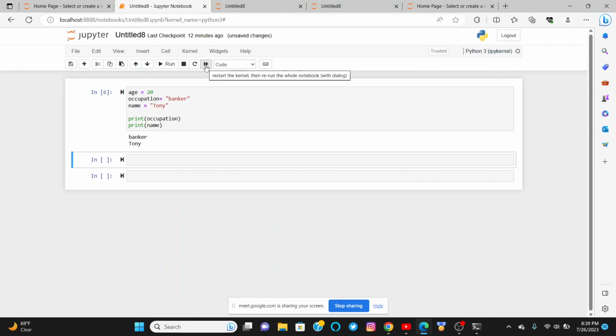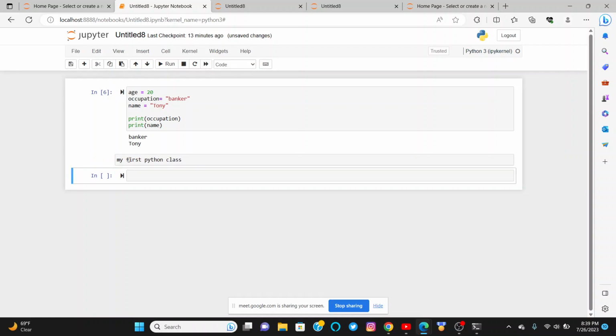Okay, moving forward, we also have this icon right here to restart the kernel and rerun the whole notebook, with the dialog. I've already explained this one. Let's say we want to execute this code right here, "my first Python class." We won't do anything to it, it will just be displayed that way.